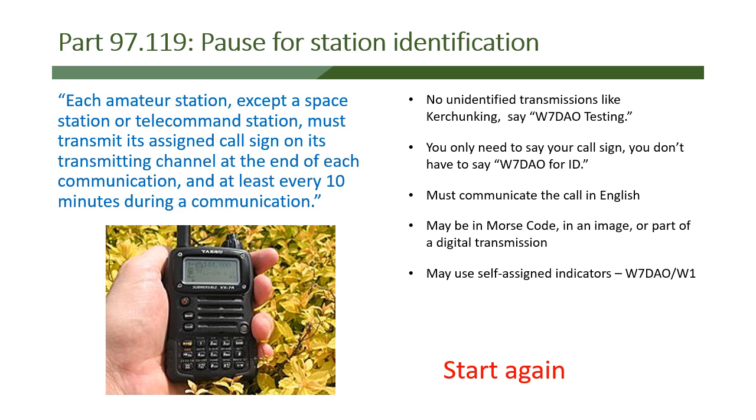What does that mean? It means I'm W7DAO, which means I'm usually operating from Washington or the 7th sector or Oregon. But right now, today, I'm in California. So I want you to know that even though I have a W7 call sign, I'm operating from California. W7DAO/6 indicates to people that I'm actually in California.